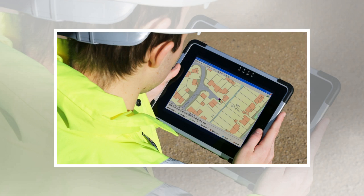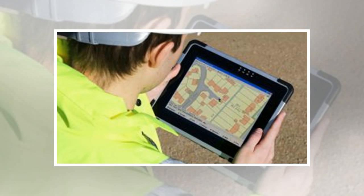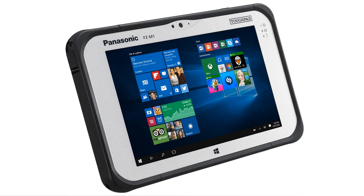Very well protected. Head-up display designed for bright conditions. If you're working outside, then the Panasonic Toughpad FZM1 is easily one of the best rugged tablets on the market today. This is thanks not only to its tough design that is shock resistant to drops of up to 180cm, but also because the display has been designed to be used outdoors in bright sunlight, so you'll still be able to use it no matter how bright your surroundings are. The screen supports 10-finger multi-touch, it runs on Windows 10 Pro, it's water and dust resistant, and comes with a configuration port for a variety of expansions including Serial, LAN, 2D Barcode Reader, and NFC.